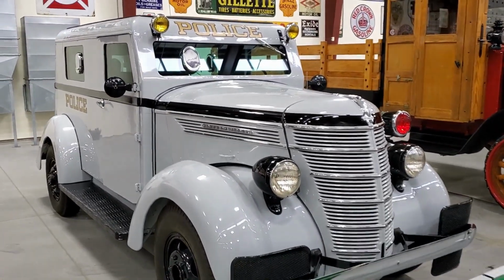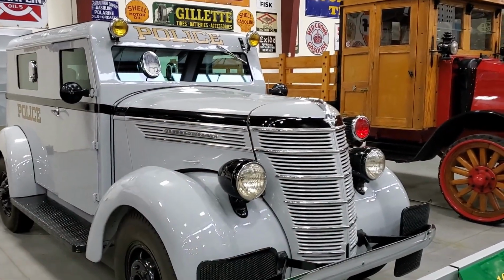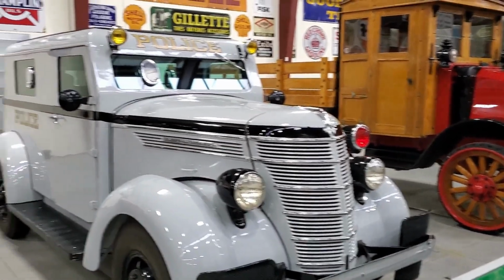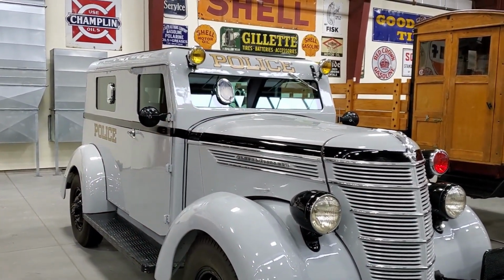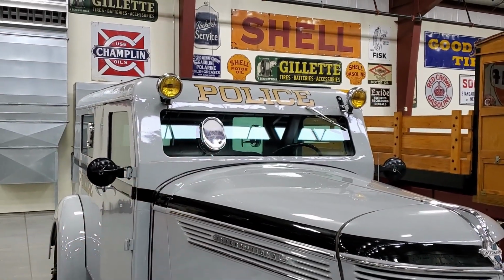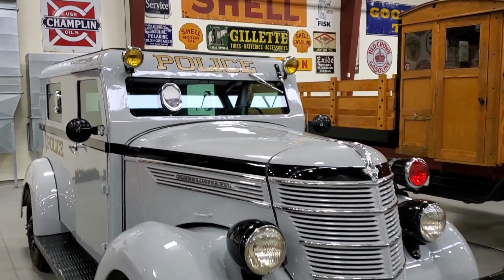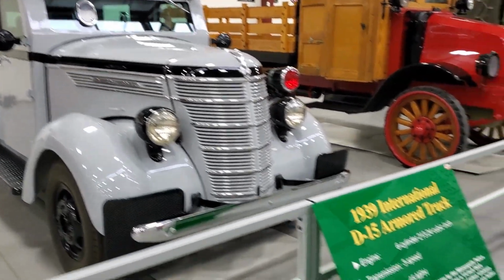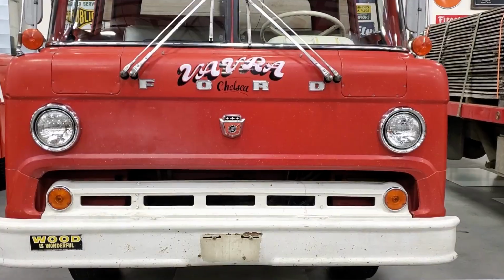Wow. So this police car has quarter inch steel around the whole thing. And then all the glass windows are 2 inches thick in bulletproof glass. And then you see that silver thing, those are actually gun holes where they can put it in. And it was built in 1939. So it was basically used to combat the mob and the mafia and all that stuff.